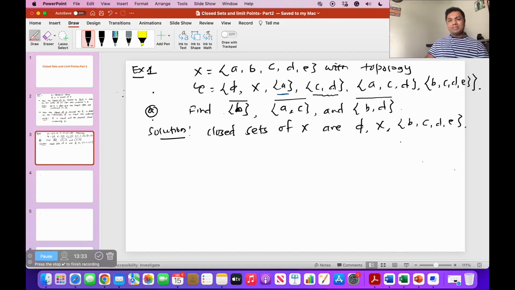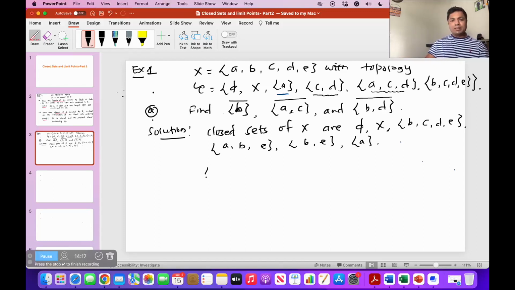So the complement of CD in the set X, you just remove C and D from the set X, then the resulting set is A, B, E. And then we take the complement of the next set, and the complement of this one is going to be B and E. And then finally we take the complement of B, C, D and E, which is going to be A. So these are the list of all the closed sets of X under this topology.